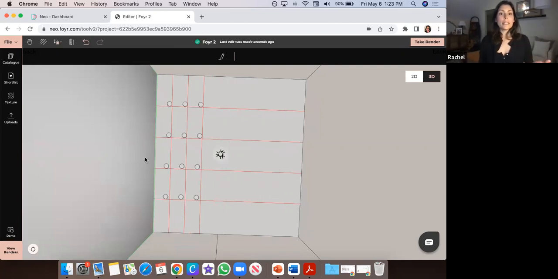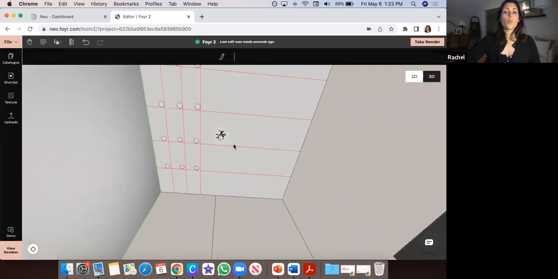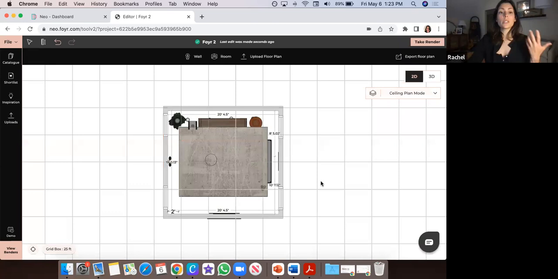So for your lighting plan, guidelines is a really nice option. It's super precise. You can group and clone light fixtures like this, like recessed lighting, so that you're not doing one by one, and it's super accurate. So once you have this done here, go back into 2D mode if you need to actually provide a lighting floor plan or a lighting plan. You can do that from Export Floor Plan. So you're going to click here.